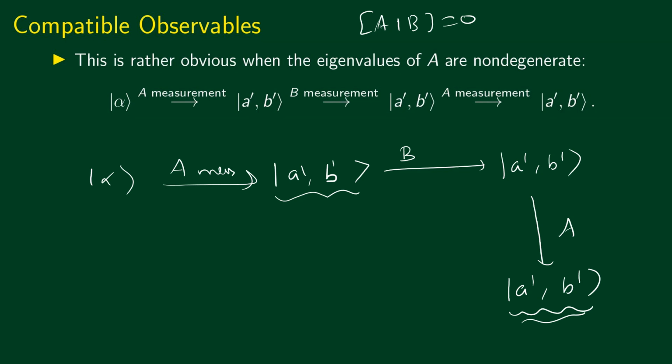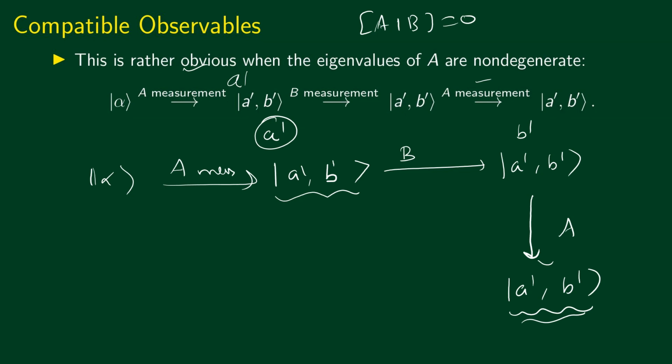So in the first measurement of observable A on ket alpha, let's say that I got an eigenvalue A prime. On the second measurement of B, let's say that we get an eigenvalue B prime. Now, we are making the measurement after the B measurement, and what am I going to get? I'm going to get the eigenvalue A prime. The B measurement has not changed the state. I still get eigenvalue A prime on the third measurement. So it's the first measurement, second measurement, and third measurement. In the first measurement, I obtained an eigenvalue A prime.